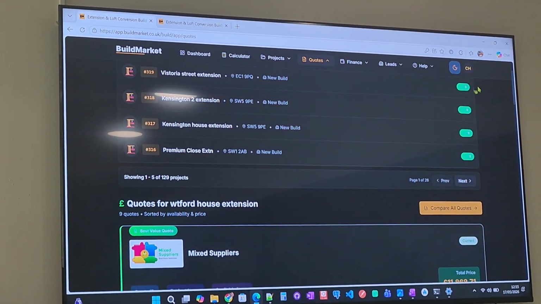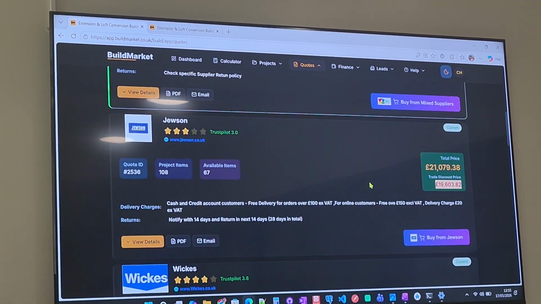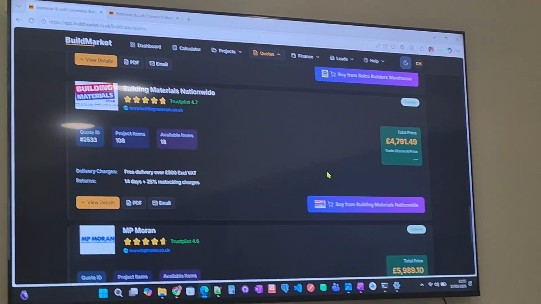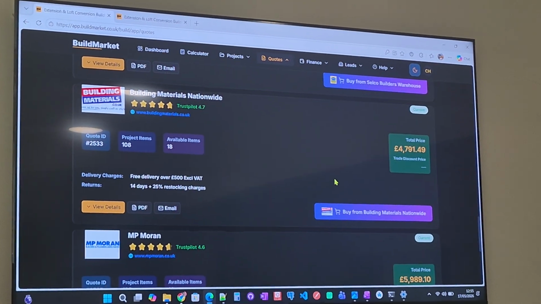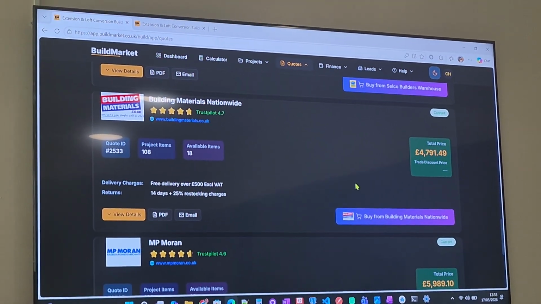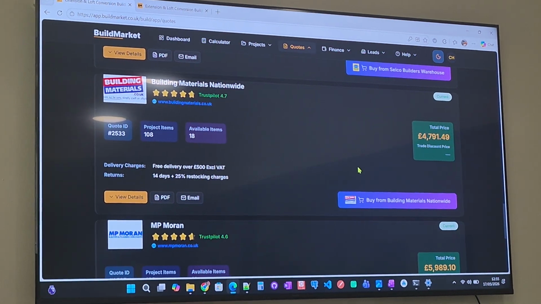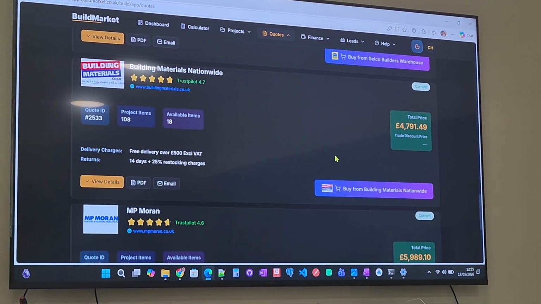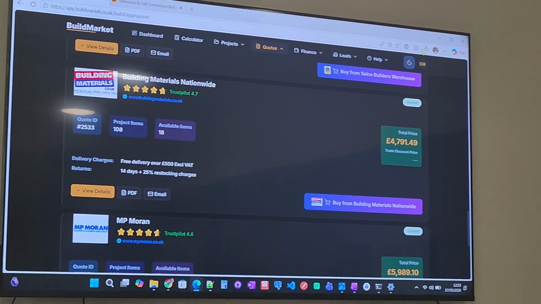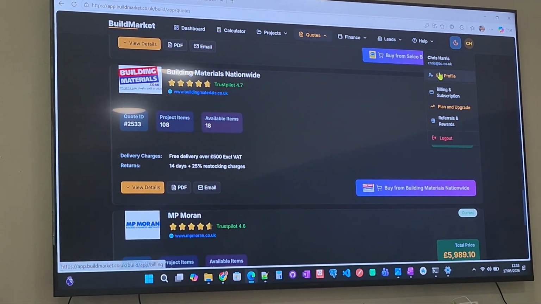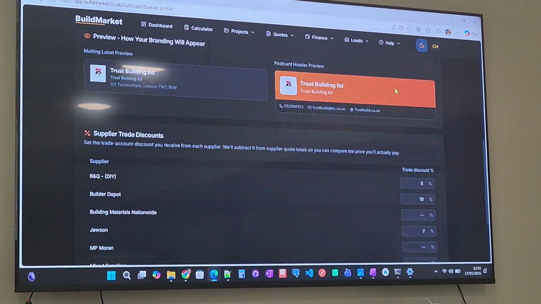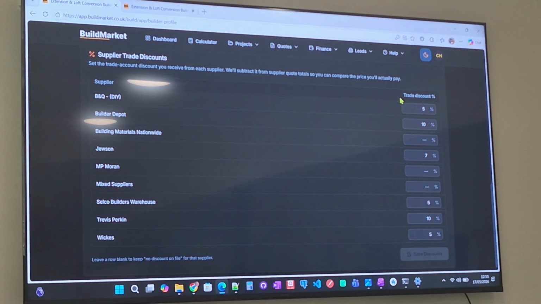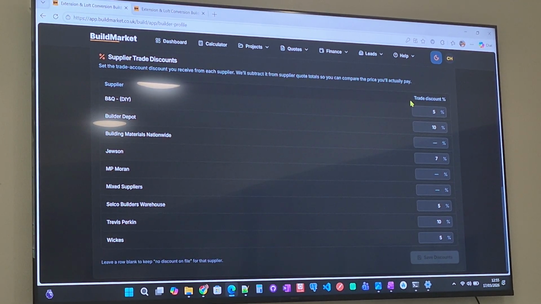Last time I gave them feedback when they were showing the pricing comparison. Before, somebody had to go and check how much discount I'd be getting. So what I suggested to them is to go to the back end, where when you're creating the account you have all the suppliers on your list and whatever discount you've set up with them. For example, with Lords Builders you get 10% off, B&Q 5% off, Jewson 15% off, or Selco 20% off.